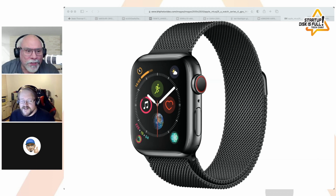There was a time once, I can't even remember when it was, but I had my Apple Watch on and a notification came up and I went to go check the time and there was the notification and nowhere on the watch face was the time. And I thought to myself, that has got to be an absolute fail for a watch, that if I go to check the time and I can't actually see the time, I can see all sorts of other things on there, but not the time. It's a watch. That's the first thing it should tell you.